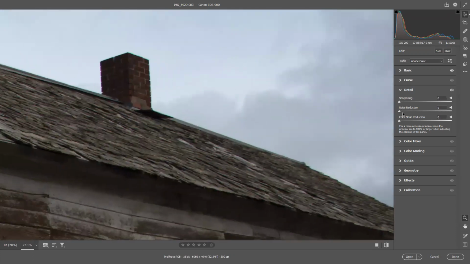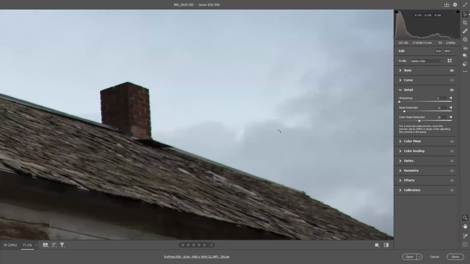So to reiterate what I did before, I increased noise reduction a little bit. I increased color noise reduction a lot because it really doesn't affect edges. Noise reduction does. And by the way, you can buy plugins for noise reduction that cost a lot of money. Most pros think that this is the best noise reduction and the only one you need. But you better be zoomed in at 100% when you're looking at detail.